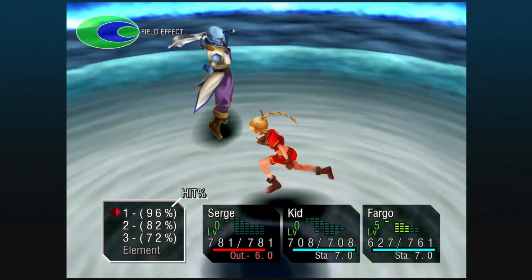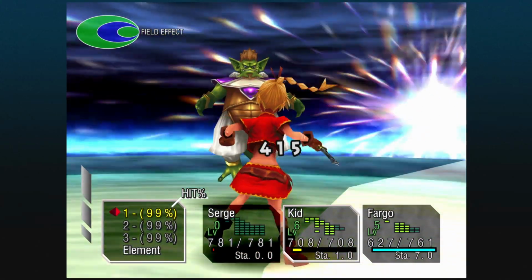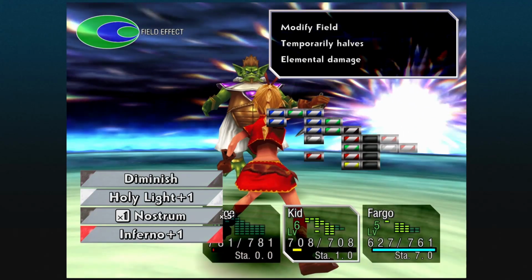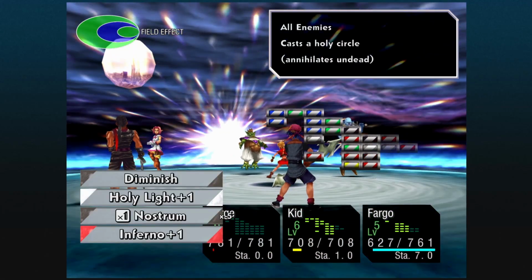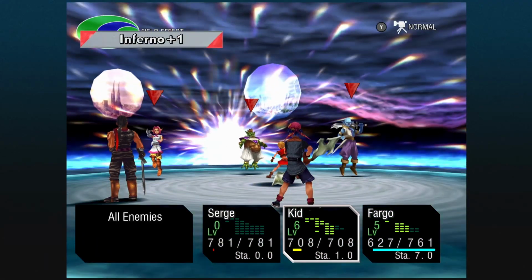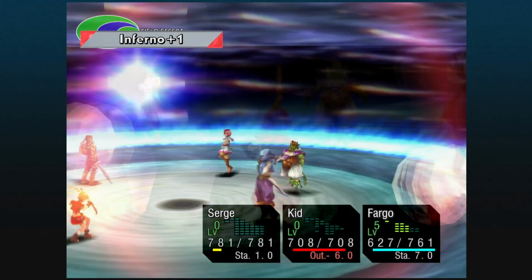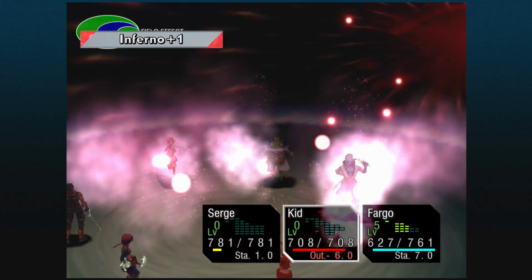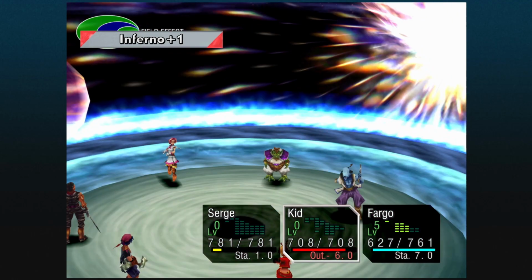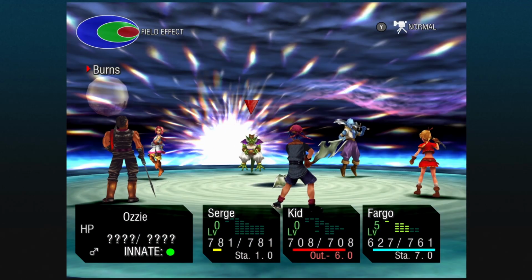Okay, Ozzie, you need to go. I don't remember how many hit points these guys have. They have quite a few. Let's go for an Inferno. That should deal quite a bit of damage here. Okay, Ozzie is starting to go down. I want to get rid of him.